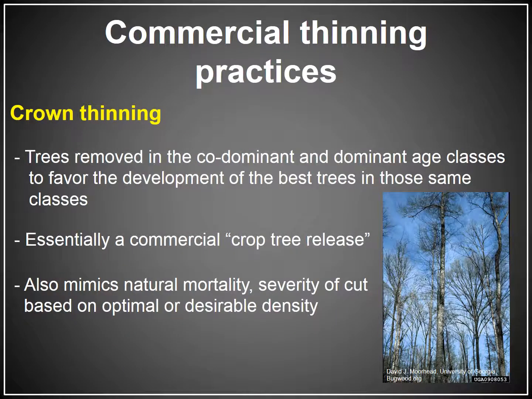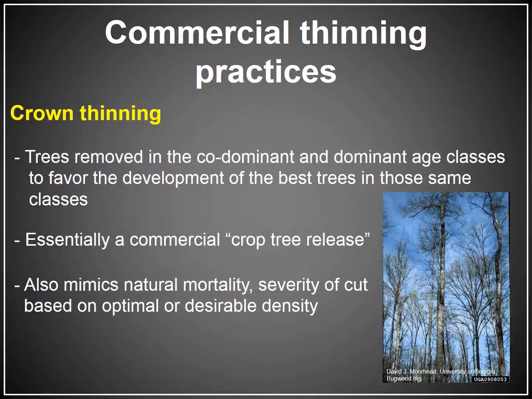Crown thinning involves the removal of trees from the upper crown classes to benefit the trees in those same crown classes. This type of thinning was developed to overcome some of the limitations of low thinning, which often has only a minimal impact on the trees left behind, because with a low thinning, the trees that are cut are usually pretty small, and they're not very vigorous competitors to begin with. So to have any kind of real ecological impact or any kind of positive impact on the residual stand, you really had to remove a lot of those little trees.